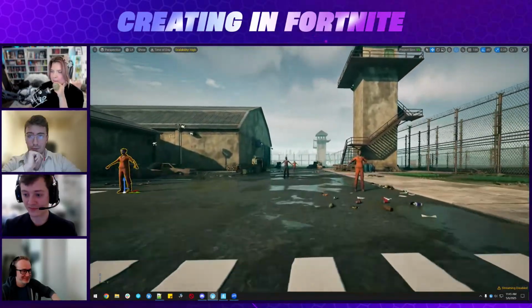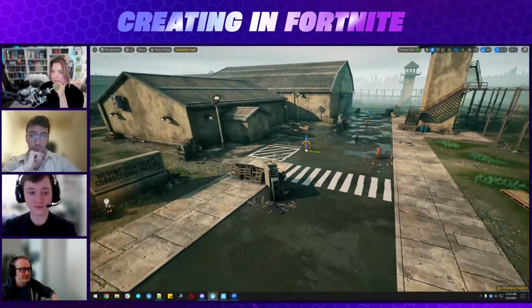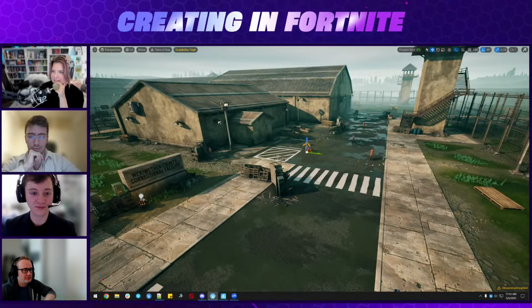Can you use the template islands and make a unique game mode in them to publish? Yes, definitely. You can mix and match. You can pull up different templates and drag and drop different things into the island that you're making, as far as I know. And if we want to add any more to that, I know Aiden was talking about it. I'd love to add a little bit to that.